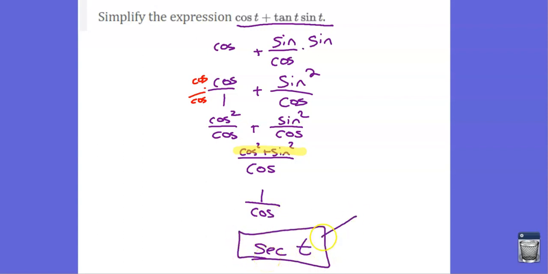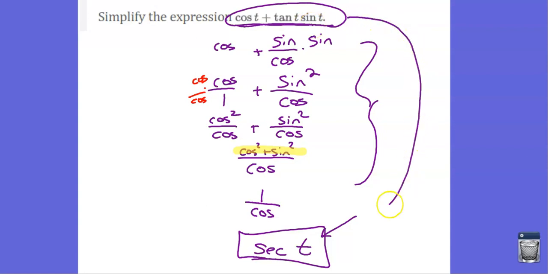Again, I just want to point out to you, the final answer does have the t with it. But as far as the process, I'm leaving the t part out so I'm not writing a bunch of t's throughout the entire process. Just simplify it, and then make sure the answer does have that. So notice I simplified this. This expression literally means the same thing as secant. I simplified it by using one of the trig identities, cosine squared plus sine squared equals 1. And I used this identity, tangent is sine over cosine.